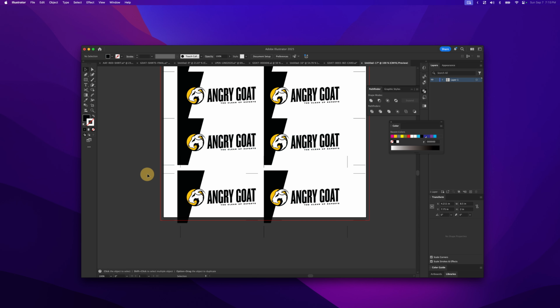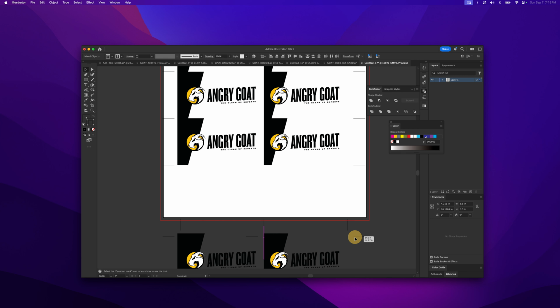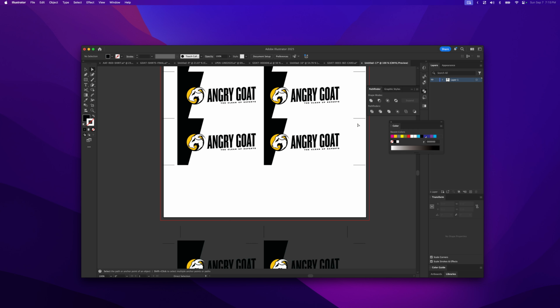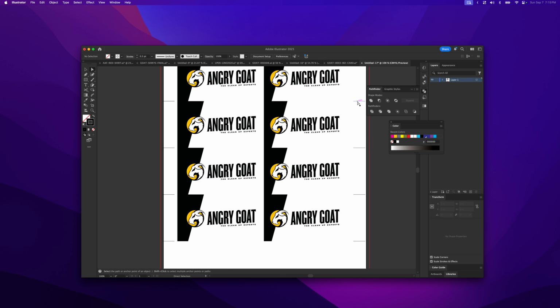All right. So now we got this one down here to mess with. This is all still grouped, so we're going to come back to it. I know that I have duplicate crops here. So I'm going to get rid of this top one, this top one, and this top one. I'm paying attention to what I'm doing.